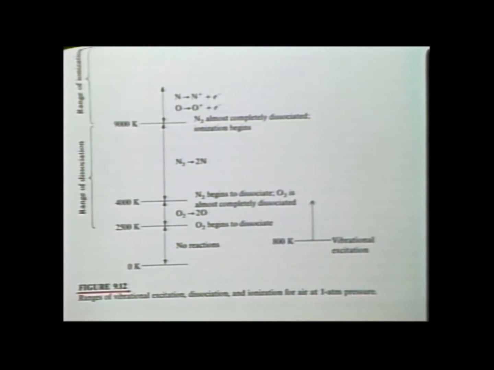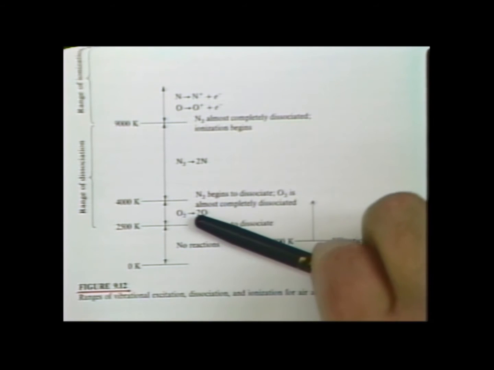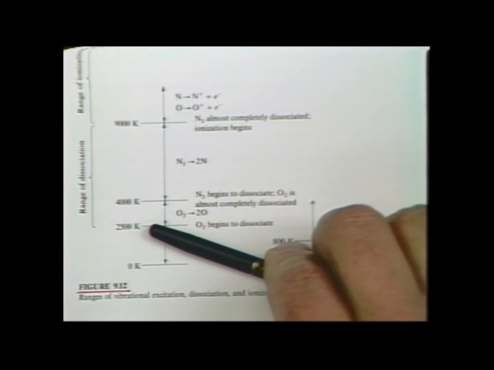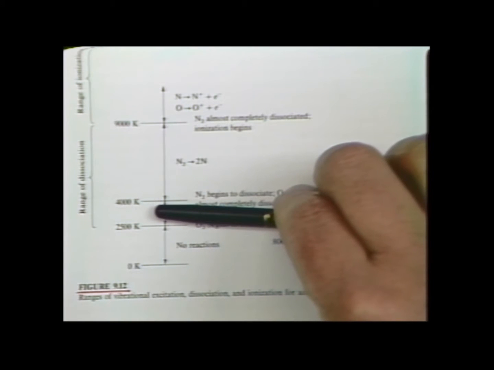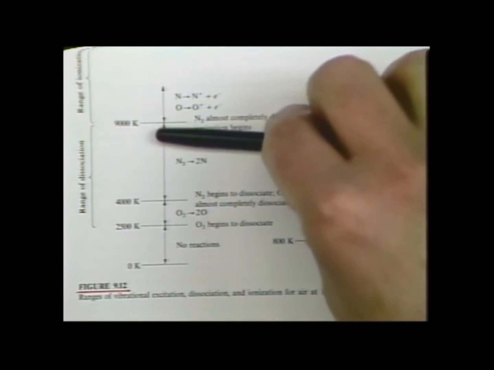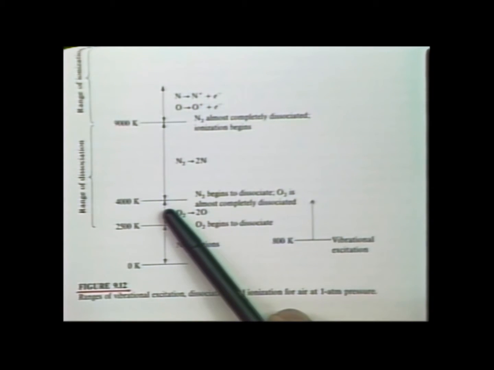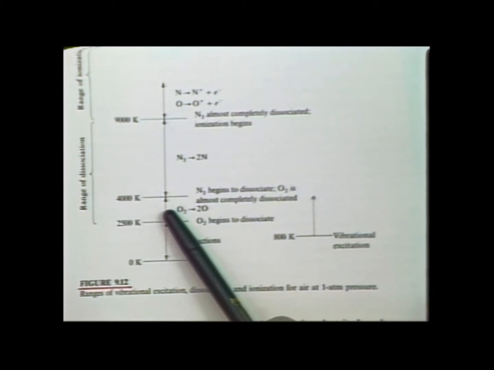Very good question. If we increase the pressure, say to 100 atmospheres instead of 1 atmosphere, all of these temperatures will be shifted upward. That is, the temperature at which oxygen will dissociate will no longer be at the beginning 2500 K, it might be 3500 K. As we increase the pressure, these temperatures for these threshold levels increase. And what that means is if we're sitting here, let's say at 3000 K, at 1 atmosphere, we have a certain amount of oxygen dissociation. Then we increase the pressure to 100 atmospheres. The amount of dissociation is going to go down.